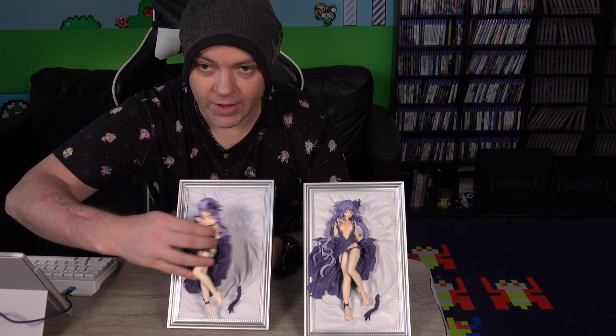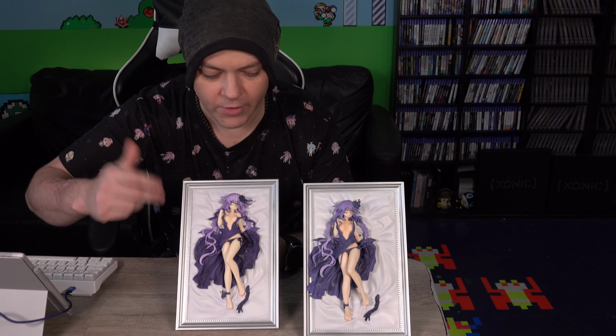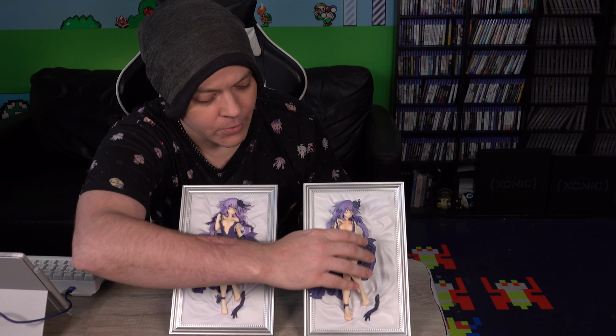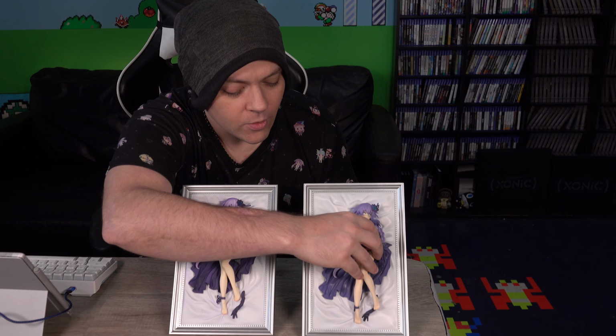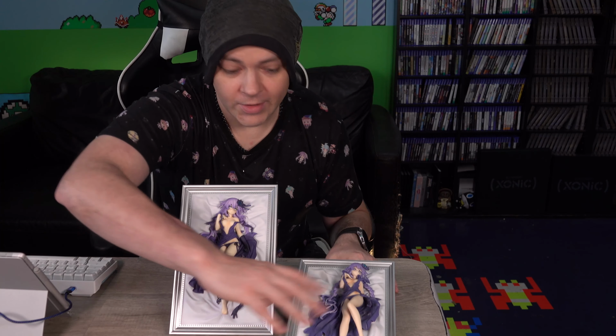So let me just show you real quick. This is the authentic figure. As you can see, we can stand her upright and almost tip her forward and she does not fall off. That's because she has a magnet in her body and on the frame to keep her stuck to the frame. Now, if I wanted to accomplish the same thing on the bootleg, I would probably have to use some hot glue or something to hold it in place without using super glue, because you wouldn't want it to be permanent or anything like that. But if I try to rest her in position, there, my frame collapsed. The stand doesn't quite like to stay up all the time, unfortunately.